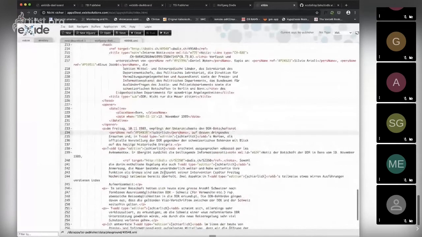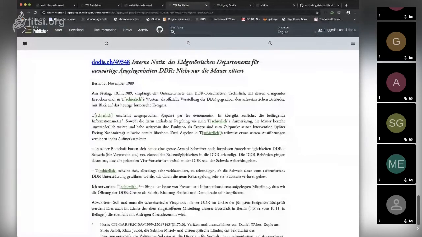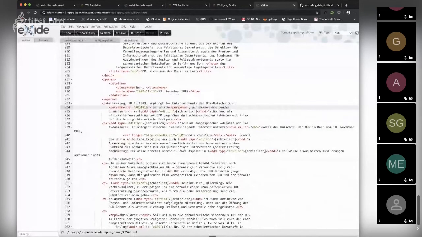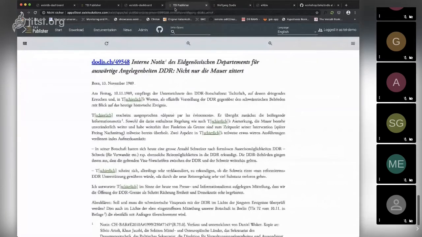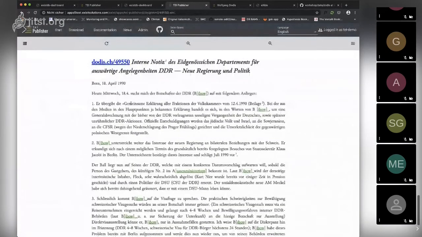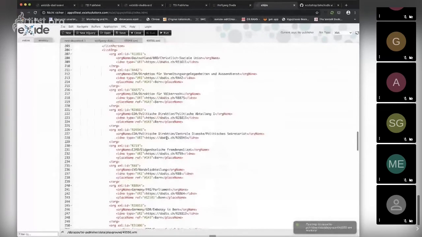Where's this emphasized text? Confused. Let's look here. Oh yeah, we have this déposé par... Oh no, here it's not marked up, so I wanted to target a different document. Let me go back to the playground. Was it this one? Yeah. So here we should have this gemeinsame Erklärung aller Fraktionen der Volkskammer, which actually should appear in italics or something. So I will look at the XML again to confirm, scrolling down to the actual text.